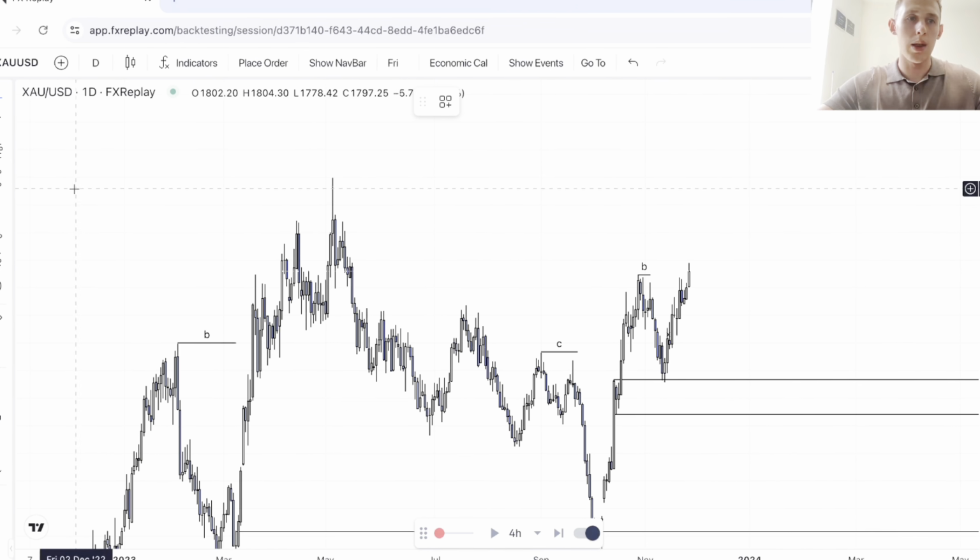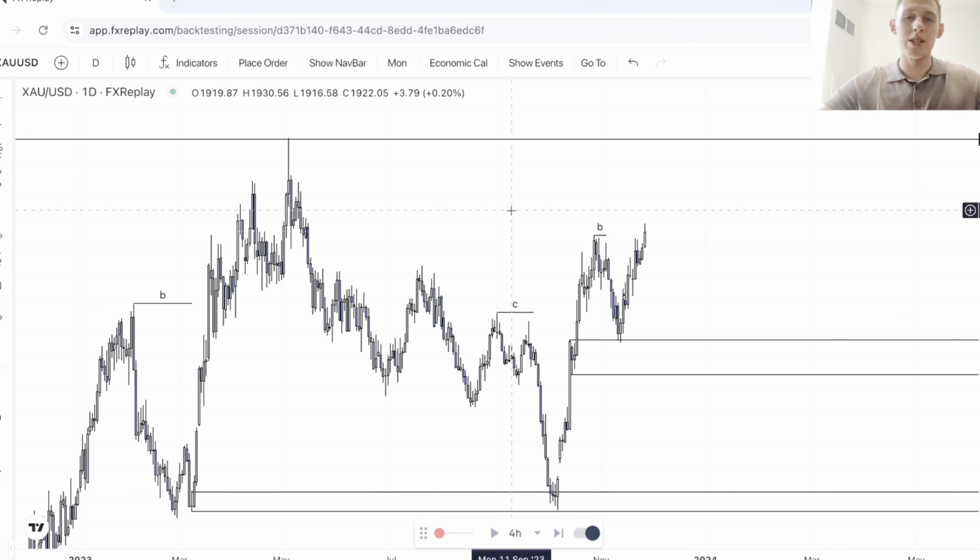Cool. And the macro target would obviously be this high. If we have a look left, all of this now is efficient price action. So you wouldn't expect price to come within this area and suddenly reverse back down to the lows. It needs to come up and at least sweep this high because that's the main liquidity it's targeting.